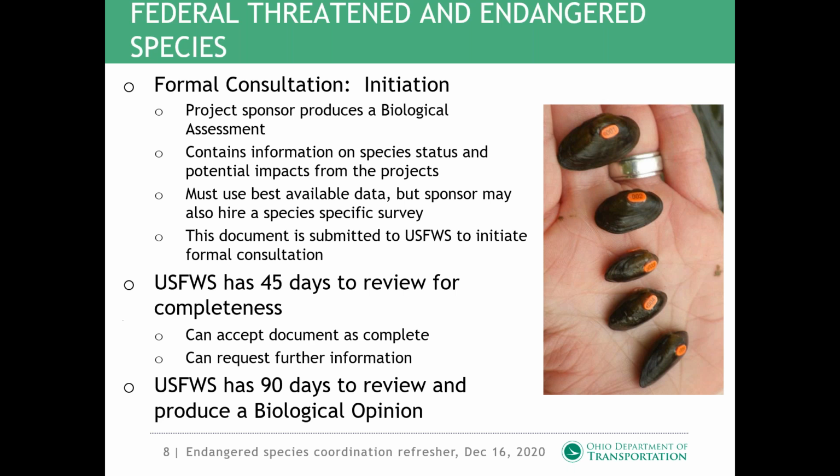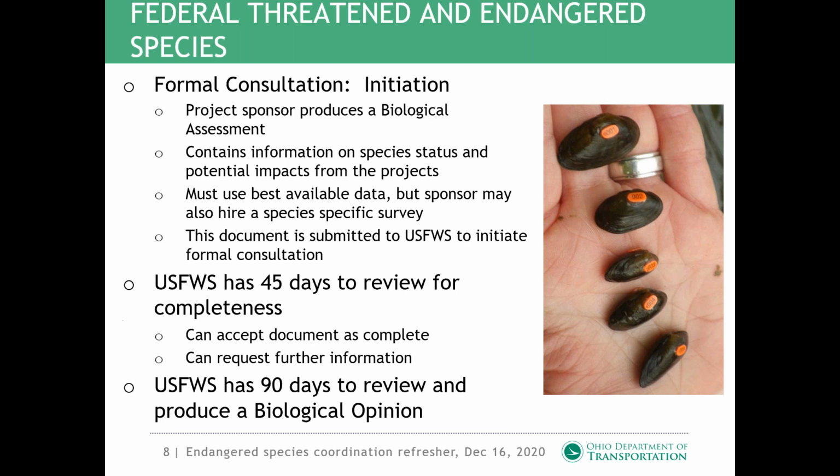After it's written, we submit that to Fish and Wildlife Service, and they have 45 days to review it and determine if it's complete or not. And they can request more information within these 45 days. Usually it's a back and forth conversation, so you're not going to be sidelined by what other information they're going to need. They will talk to you throughout the whole process.